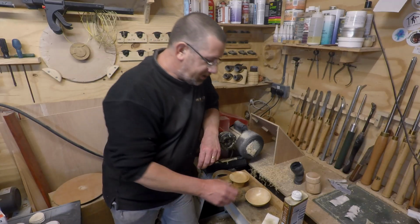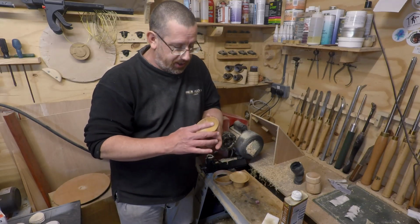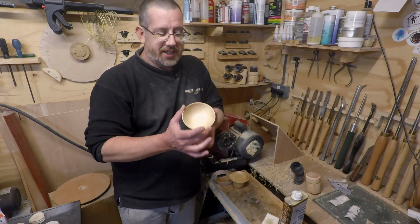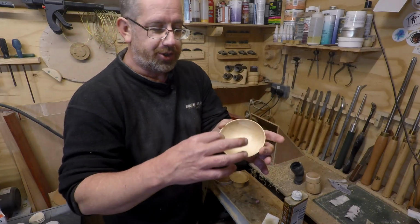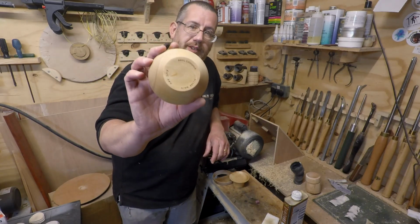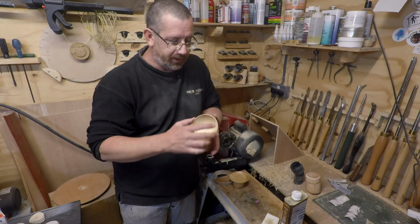Now, the two bowls, what I've done so far, I've just given these one coat of Danish oil. So they're still a little bit tacky and just drying. As you can see there, the walls on this are really, really thin. We're talking probably about 2 mil on the top here, and it goes thicker as it goes down. And just on both of these, signed, dated, and put the wood on the bottom like I normally do.